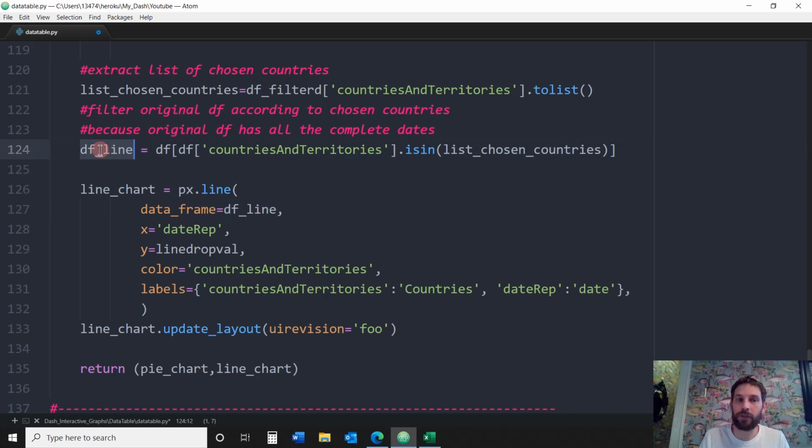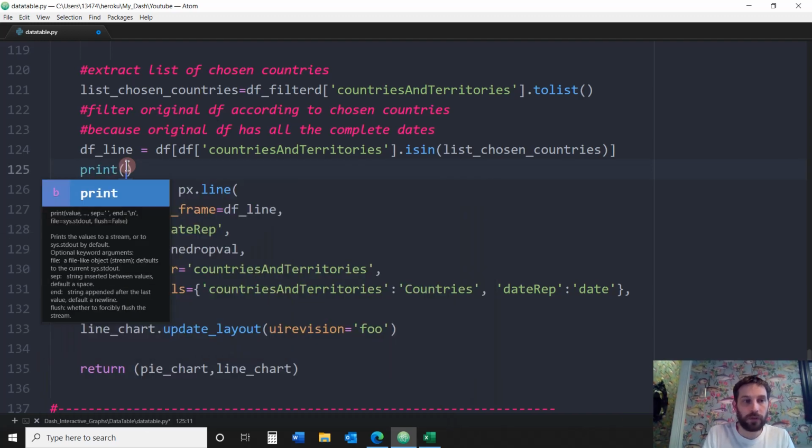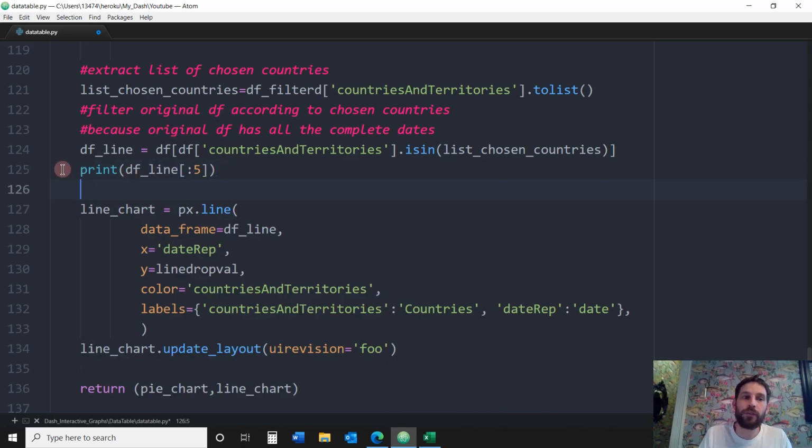Right here, data frame line actually has that column, so this is going to be inside here. And if you don't know what's inside that column, just feel free to print. Just go print df line, and maybe just print the first 5 rows, right? Just print it, and then you'll see exactly what columns are in there, and based on those columns, you can populate the line chart. Okay.